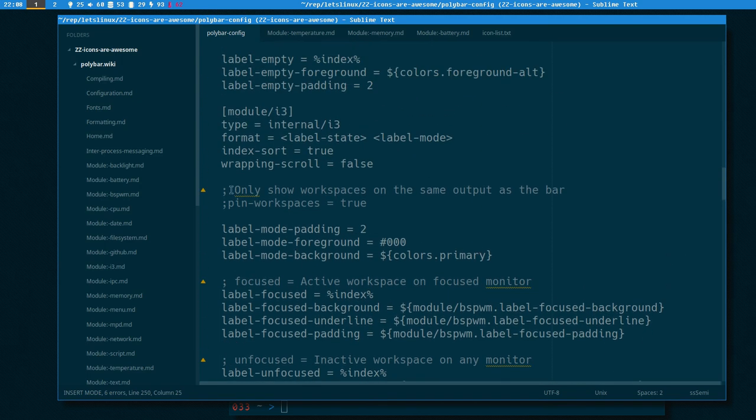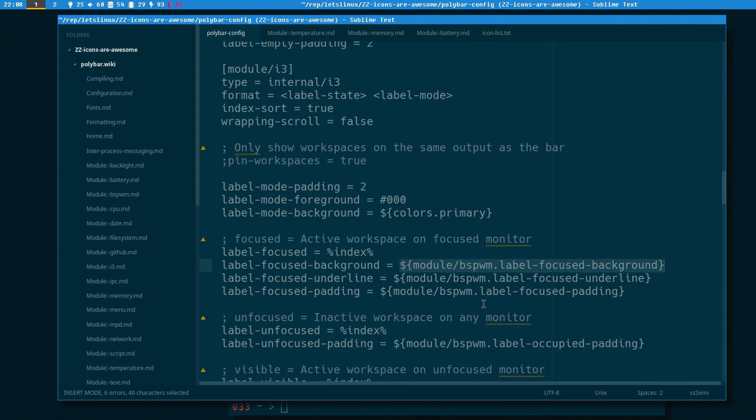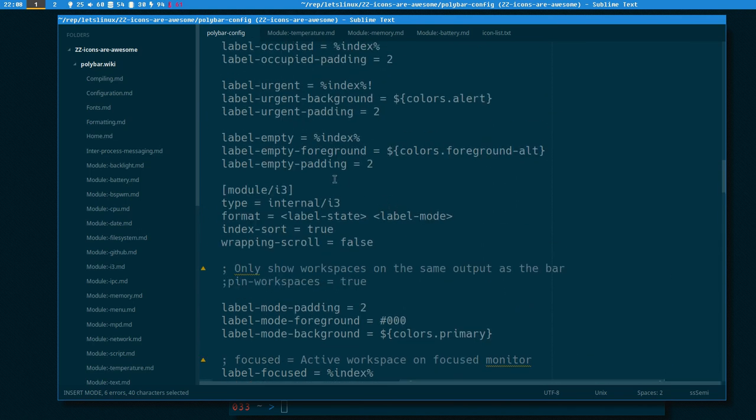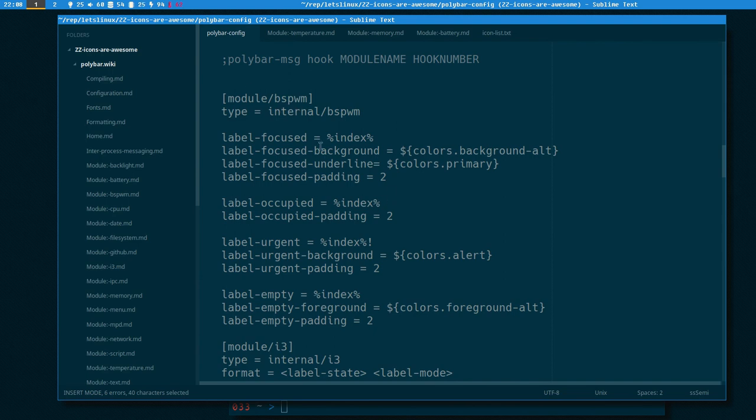And here, if you see here, the i3 module, that is what is showing the workspace indicators. It's called i3. It inherits. You can do this. I think they have just made it like this in the default config to show you that by adding module BSPWM label focus, this gets the same value as the BSPWM module.